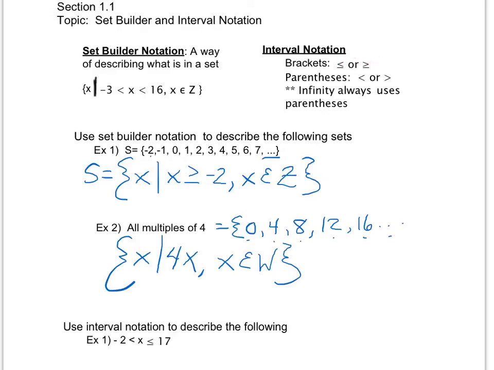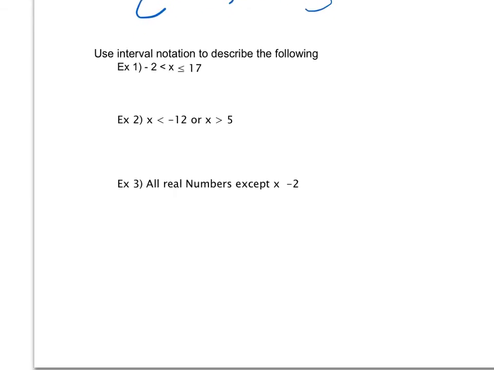So a big thing to remember with interval notation is that if I would normally use greater than or equal to or less than or equal to, I want to use a bracket. If I would normally use less than or greater than, I want to use a parentheses. If I'm expressing infinity, I have to use a parentheses. What I mean by infinity is if I had a situation like this where I'm saying x is greater than or equal to negative 2, I would want to say I start at negative 2, I go up to infinity. So notice I chose to use a bracket with negative 2 because it's greater than or equal to, and then I go all the way up to infinity. I have to use a parentheses with infinity.